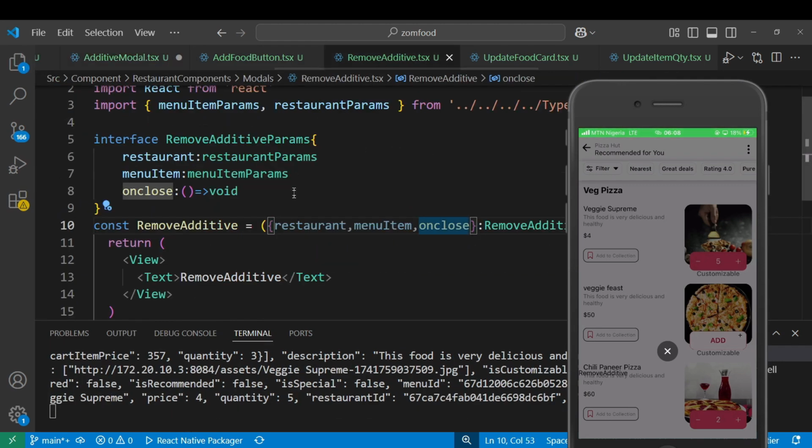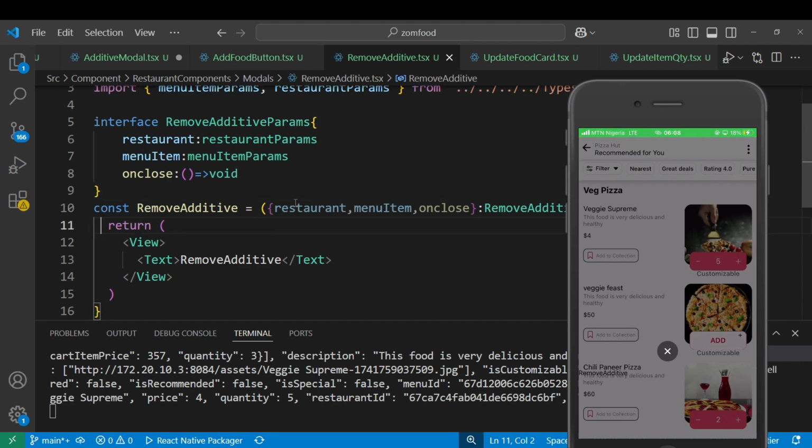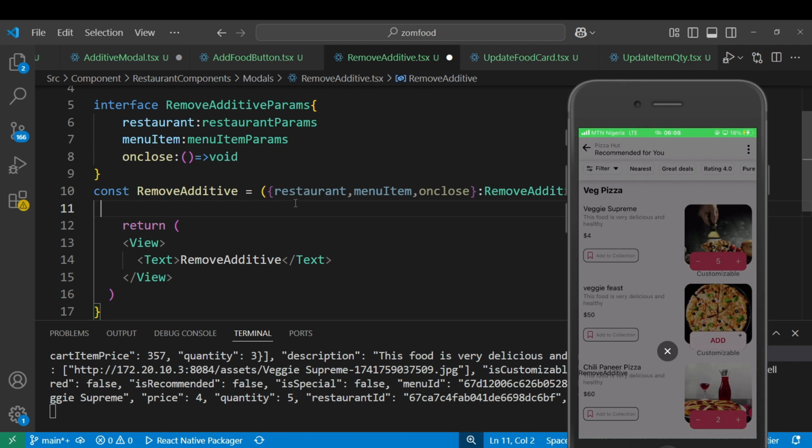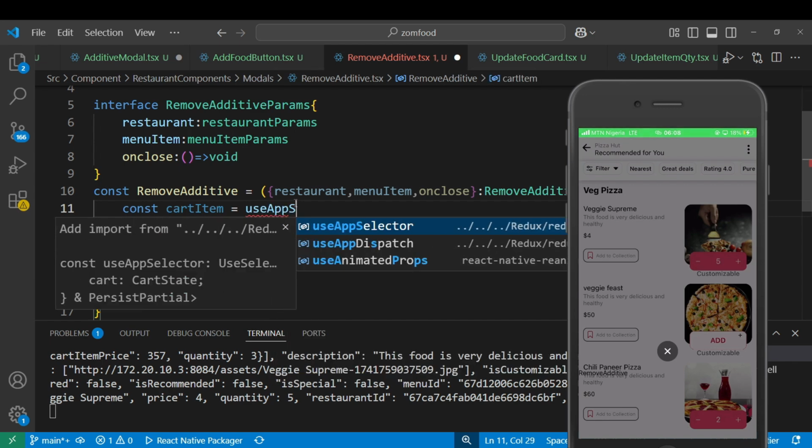Remove additive modal, rather. So inside the remove additive modal, we're going to bring in our app selector, and then we're going to say const cartItem equals app selector.